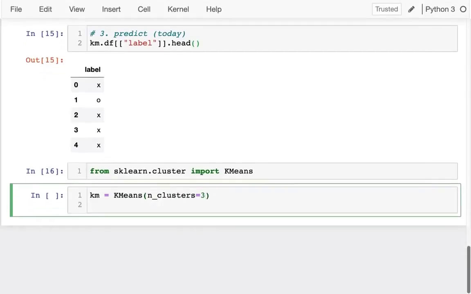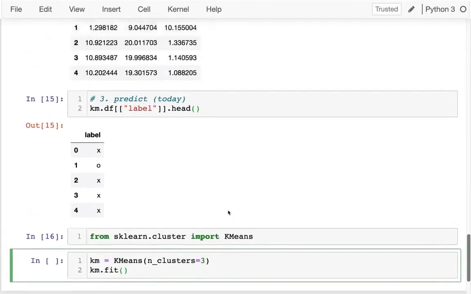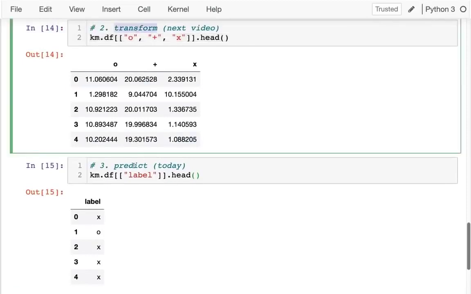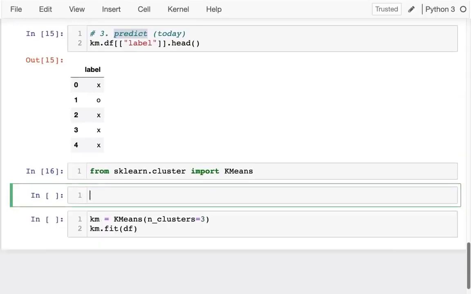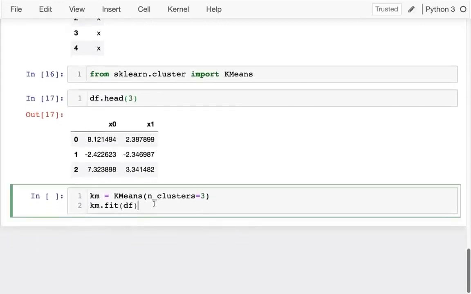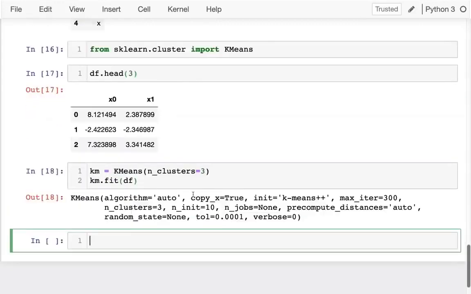And then we can say km.fit. We always have to do a fit regardless of whether we're going to do a transformation or prediction next. And I want to fit to that data frame. So let me just look at that one more time, df.head. So I want to fit that data, and we do. And once we do that, then we can do either of those things.